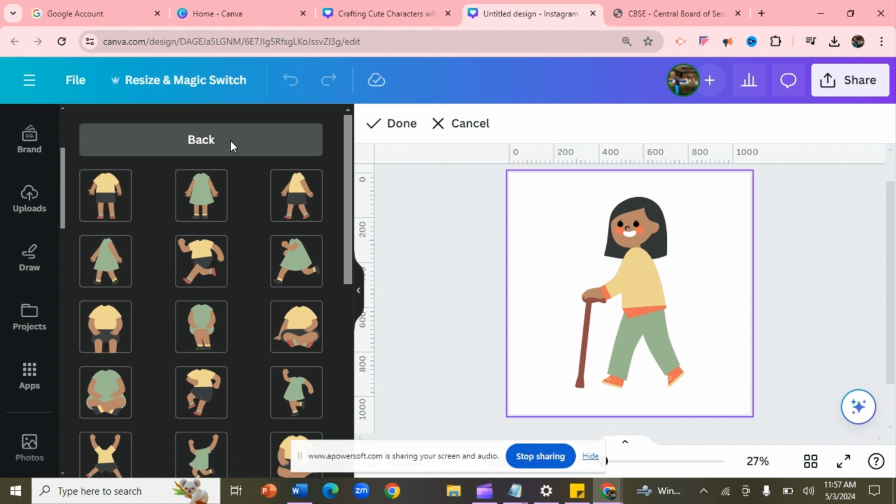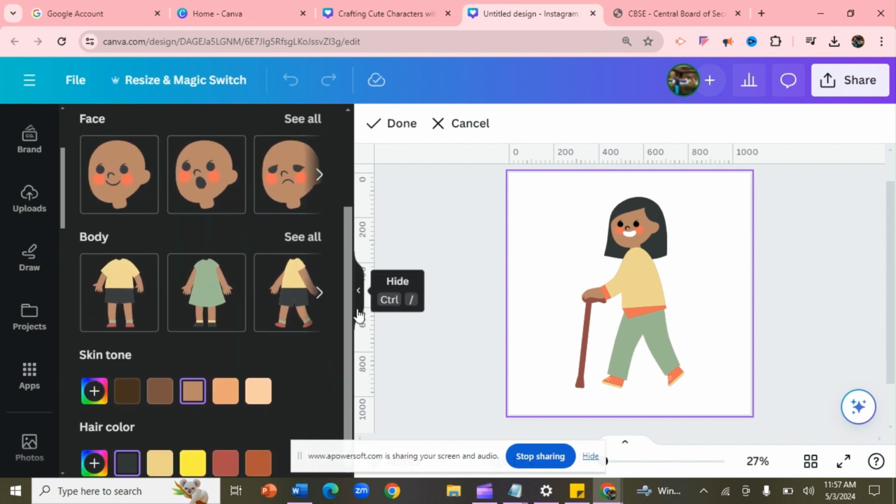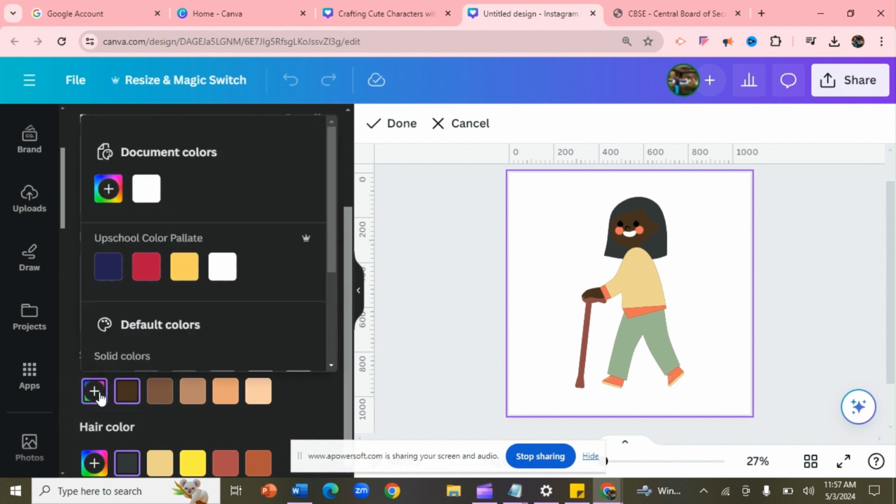Now, again, I am going to change the skin tone and see. They have given five tones. Let us check one by one. See here, again and again, you can see the changes very clearly, right? Now you can go for your own color palette also. If you want a yellow color or a pinkish one, whichever you want, you can use it.